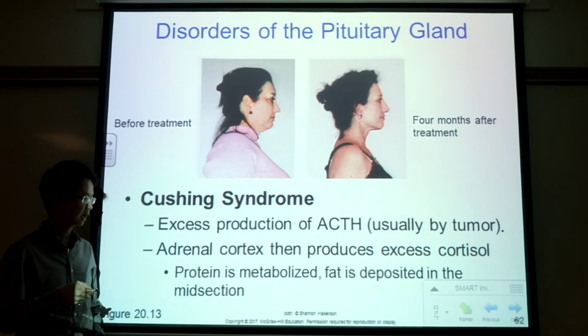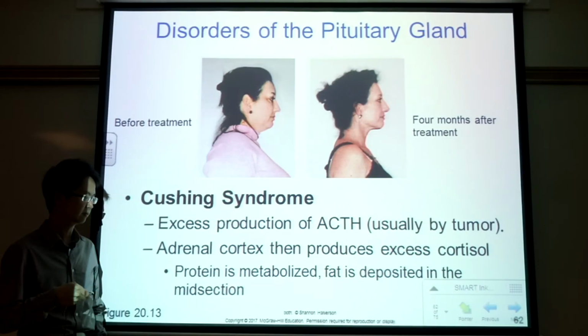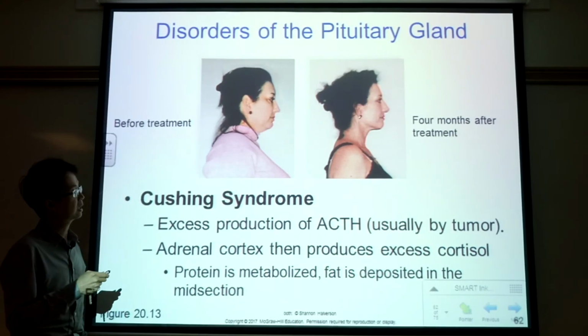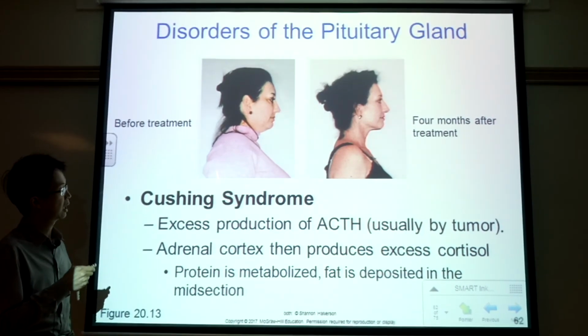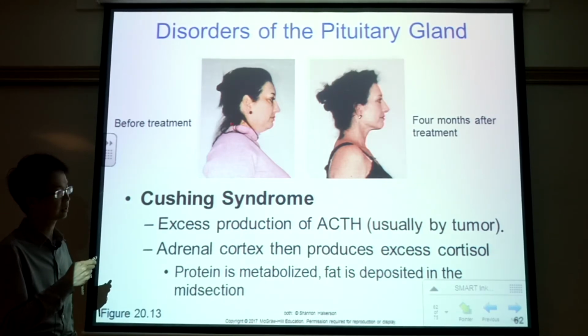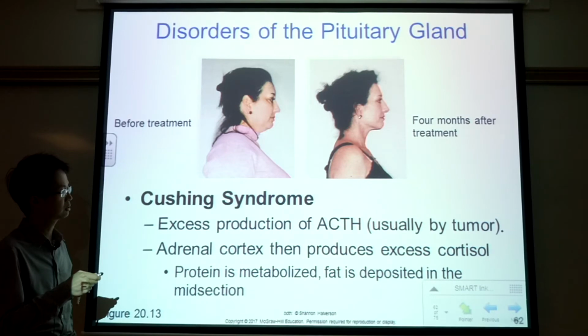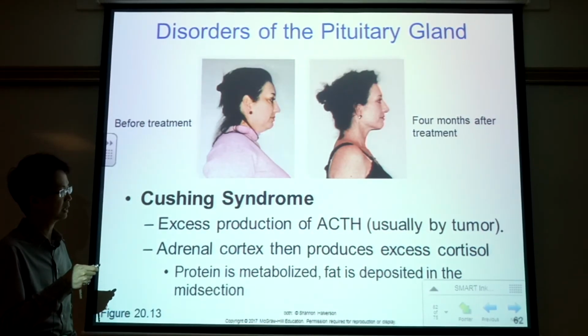When it happens, it will cause fat deposit in the midsection of our body. You can see that in Cushing syndrome, this woman has more body fat in the midsection, and she also has a hump at the back of the neck. But after treating it, she loses a lot of fat deposit in the midsection, and the hump at the back of the neck also disappears.